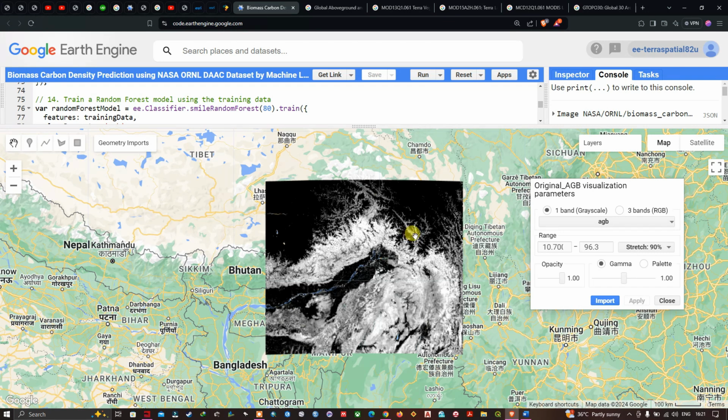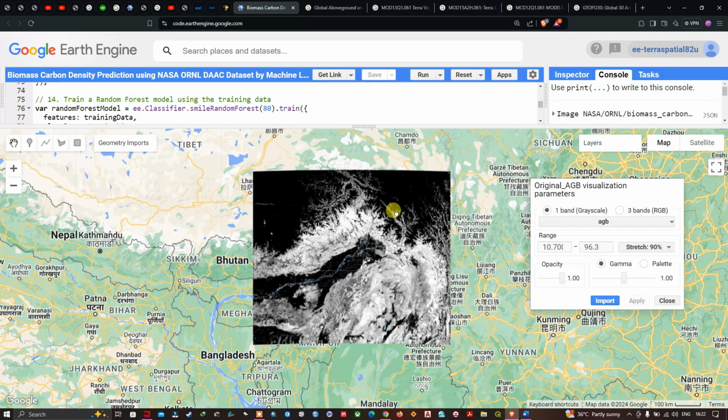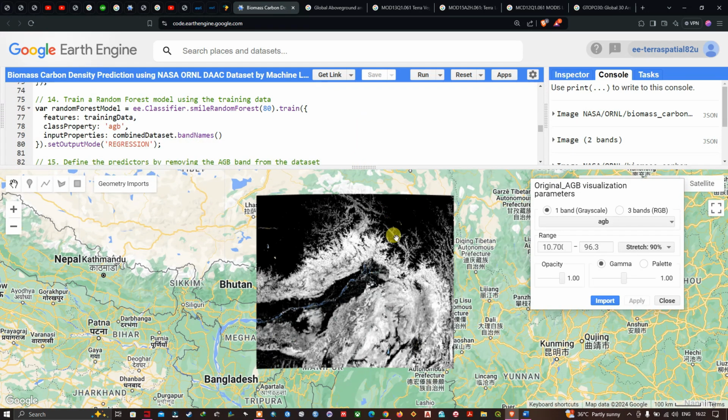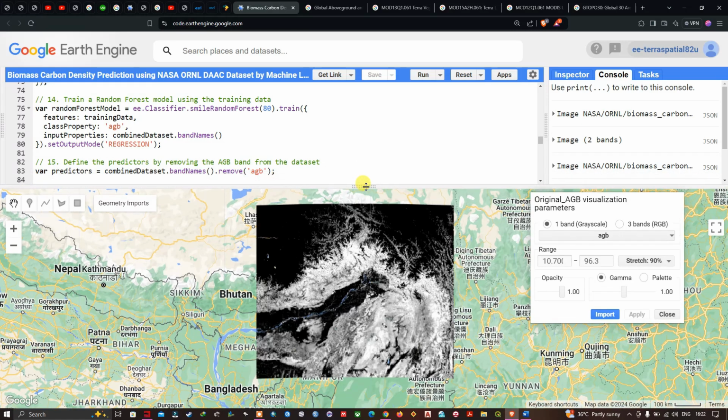So using this random forest model, you can feed this biomass data of 2010 into the model, and you can predict the future possible trend of this biomass for 2015 or 2020, using the random forest model I have shown you earlier. So this model could be very useful to predict the future biomass carbon density for the years 15, 20, like that.